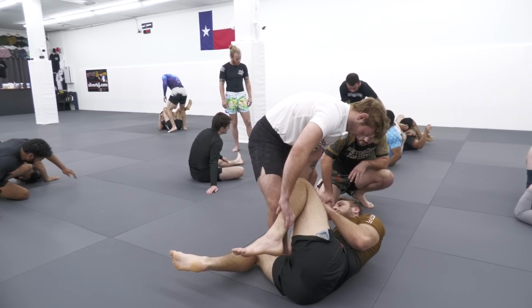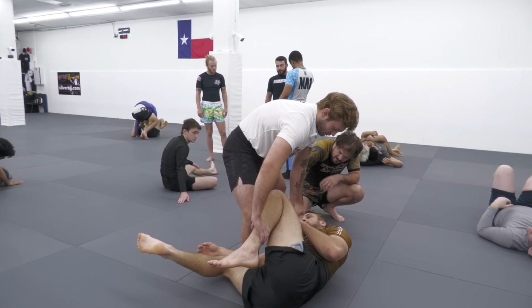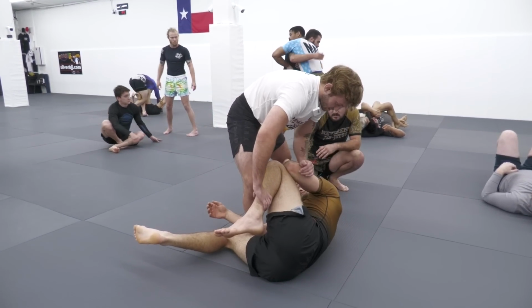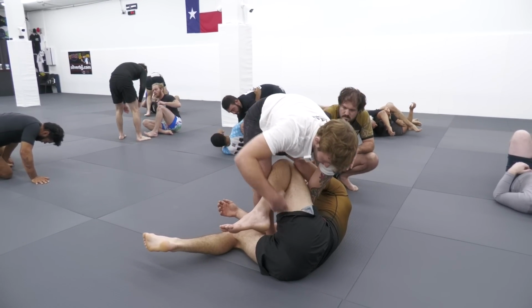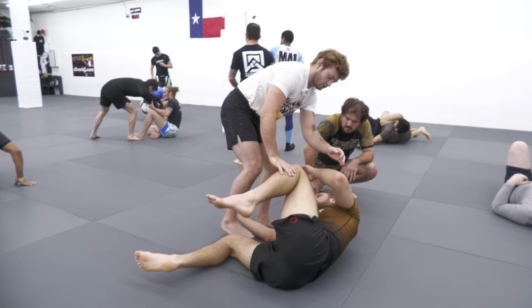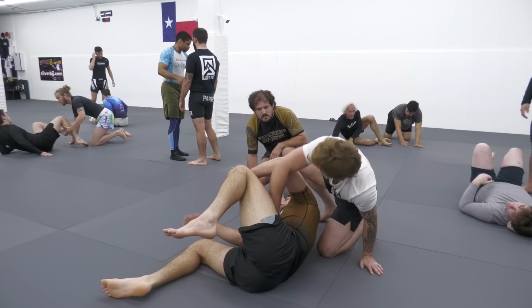That way, when he tries to insert this leg, it's going to be pretty difficult. And then from here, there's a bunch of things we can do. It depends on his reaction. A lot of people connect top knee and elbow to try and prevent a level change down. You can feed left hand in, sprawl back and start going in the body locks, or you can also feed right hand in and circle around towards the north-south.